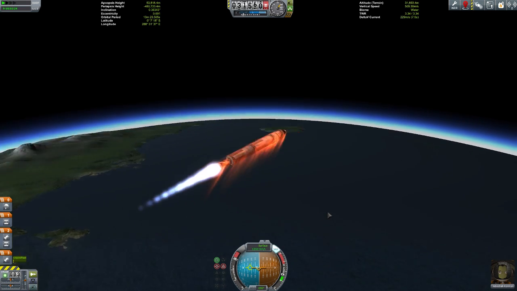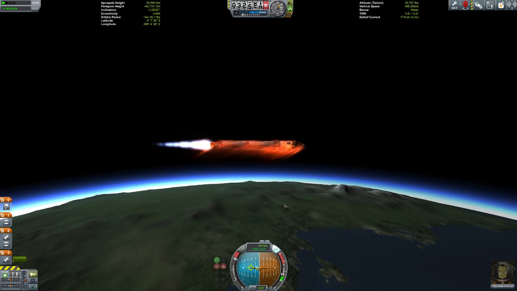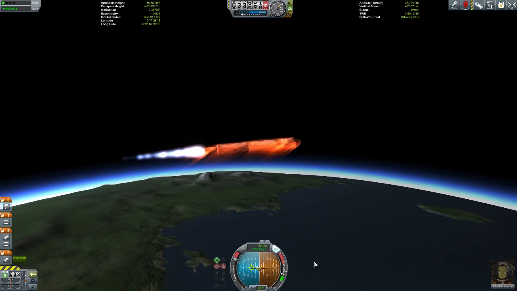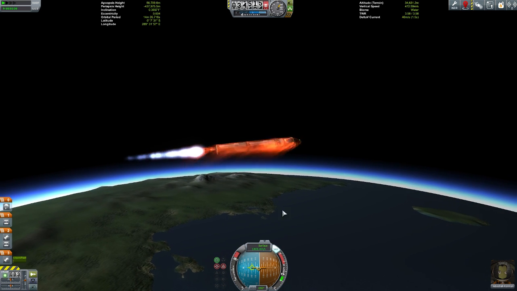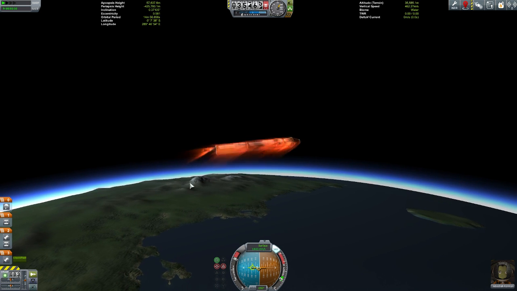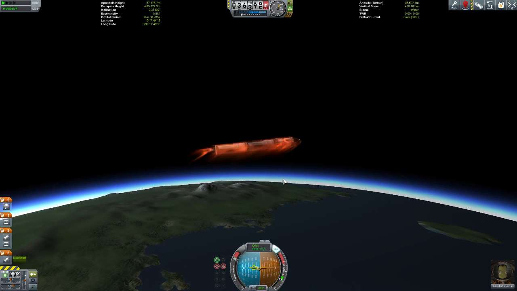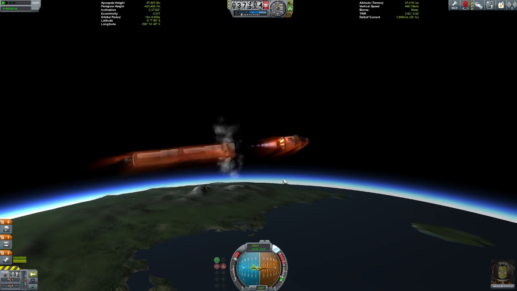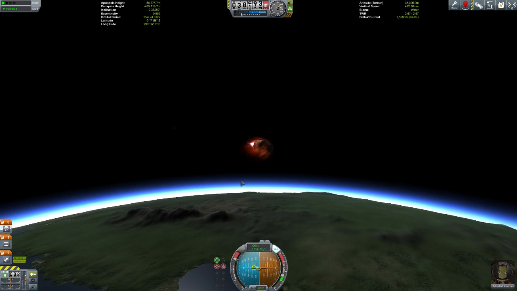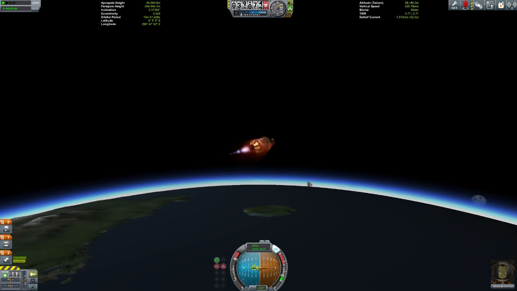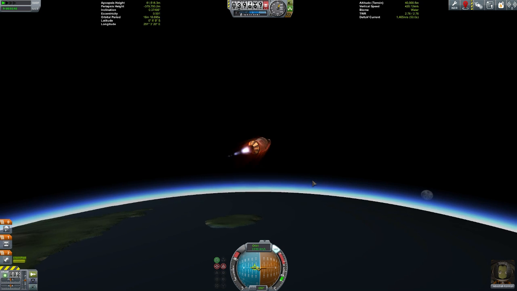I do not like the Mach effects. I do not like to see the Mach effects. We shouldn't be going this fast. In my opinion, we shouldn't be going. They might need to tweak that just a bit. I also didn't quite get to orbit the way I usually do. Let's just see if we can do that. Oh, look, there's the moon.